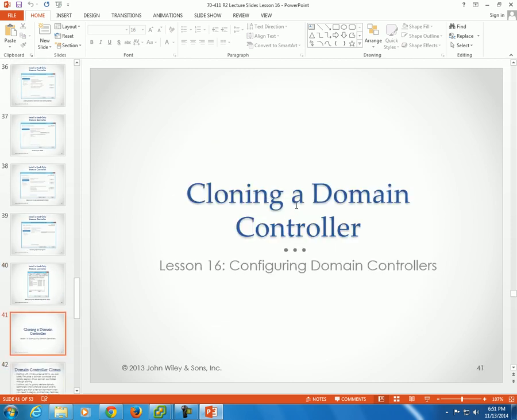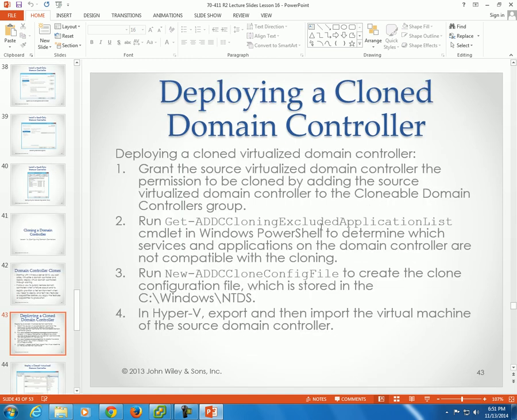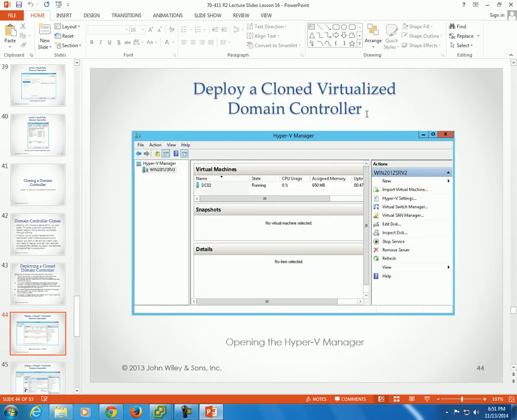Another thing they talk about is cloning, which we're not going to do because we don't have the, whatever it's called. We don't have it here. I can't think of the name. We'll see it in a second. But what they recommend now is making clones of domain controllers. So if one crashes, you can just redeploy the clone, or redeploy a copy of it, stuff like that. So you can clone a domain controller, then change its name.